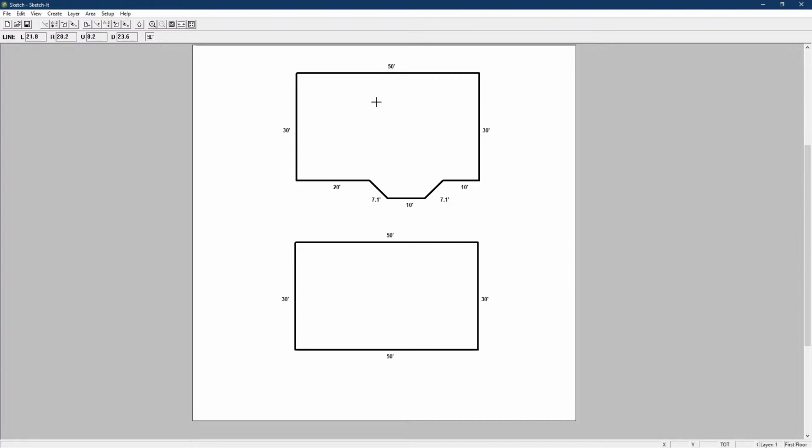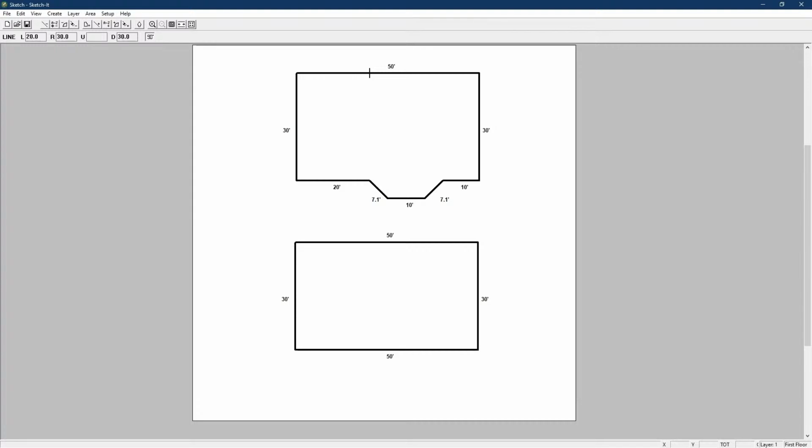The best method, however, is probably once again using the keyboard to type in the measurements you took when inspecting the house. Move your mouse crosshair near a corner of the house and then press J on your keyboard. This will jump the cursor to the exact corner. Now, without dropping your pen, type in the measurement from the corner to where the first wall will begin. In this case, we'll make that 20 feet to the right by typing 20 and then pressing the right arrow. This will move the cursor 20 feet to the right along the back wall of the house.